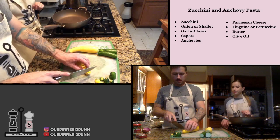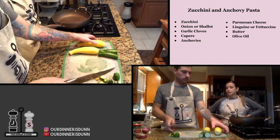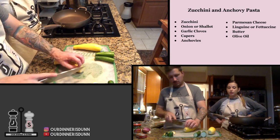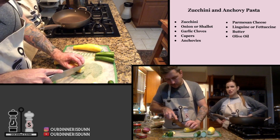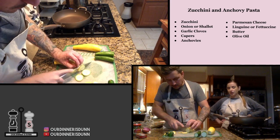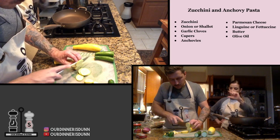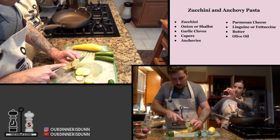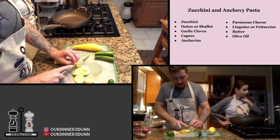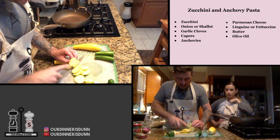So here we go. We love to use zucchini and these yellow summer squash. I think they're pretty much the same kind of flavor profile, to be perfectly honest. I think so as well. They look a little different, but they have a really similar taste. So he's just going to dice these up, and you're doing them in little medallions. Yes. I'm going to cut them relatively thin. I'd say not even a quarter inch, probably an eighth of an inch.